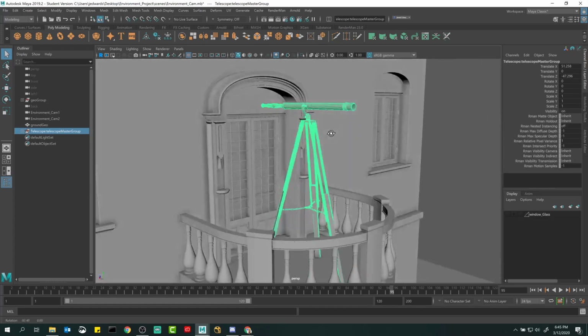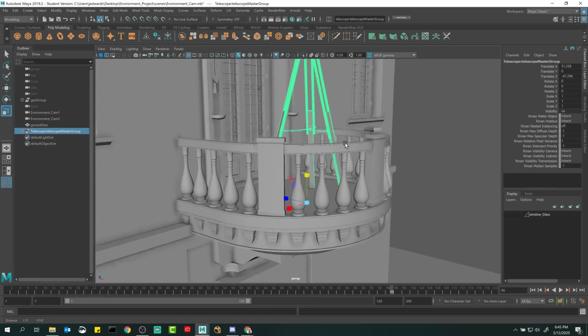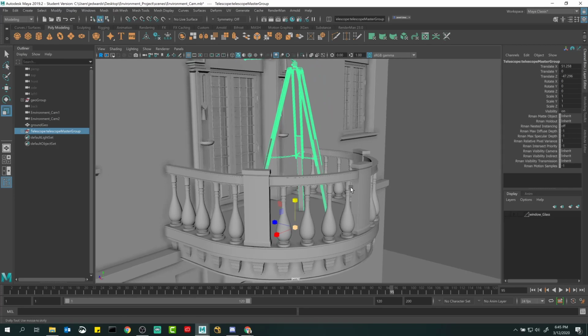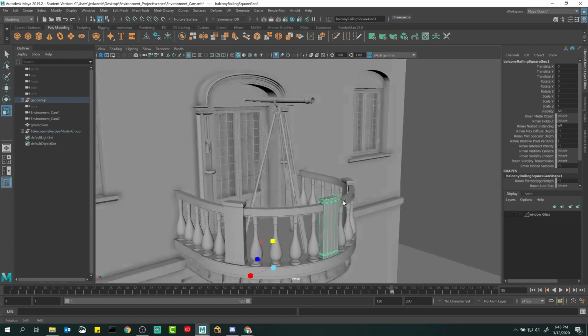So we need to scale this thing down because now that we're starting to combine different models and assets together, we can tell that for some reason, when this was modeled, it was not modeled to the correct scale, right? So how do we fix that? With the group, if you hit R, we can now scale the entire group down. You'll notice that the scale, which is kind of interesting, let me show you this again.